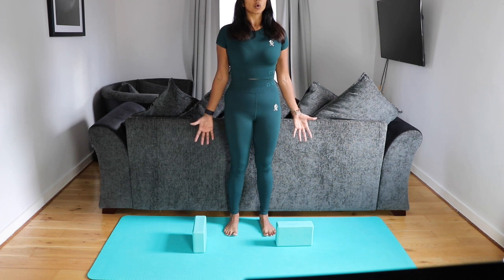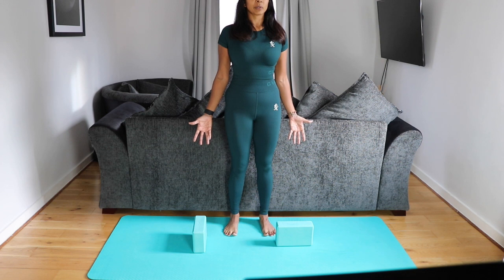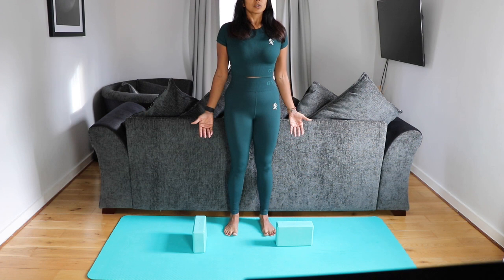Really draw in that navel, squeezing the abdominals. And I want you to just broaden the chest a little bit more. Release the shoulders away from your ears and focus on the strength that is holding you here. From your toe mounds to the heels, to the thighs, to the hip points that are pushing forward, the glutes that are squeezing, your abdominals are keeping you strong.